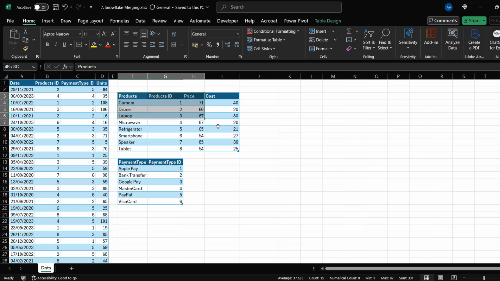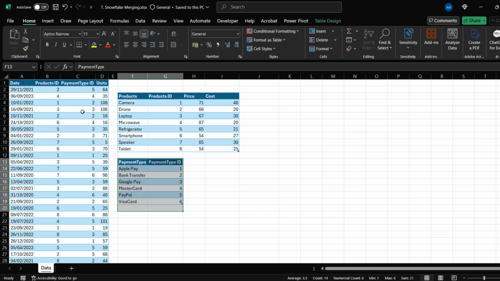And then I've got this table, which is known as my dimension table. In the dimension table, I've got the unique list of the product names, and I've got the primary key that is pointing to each of the product IDs, which allows us to identify them on the fact table. And then we have the price for each of the line items, and then we have the cost. And then we have this payment type table with the unique payment type names and the payment type ID.